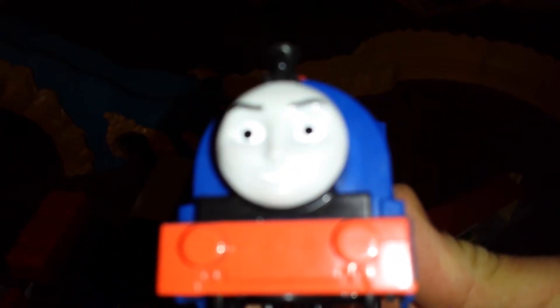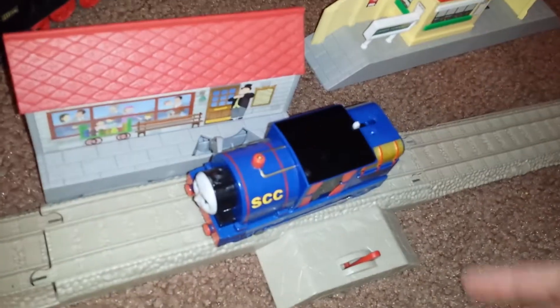We have the newly redesigned Timothy. How will he do on Action Canyon? Should we give him a try? He cannot make it over this section even when it is not on, but he is chugging along. Let's see if he can make it up the spiral — it is going alright. Let's see if it will go on the bridge. And down he goes. He cannot make it through the station.